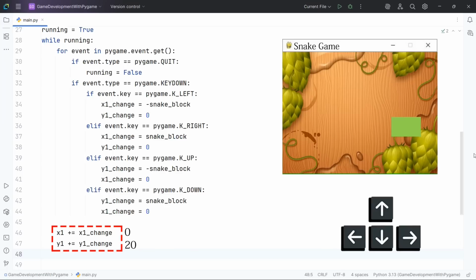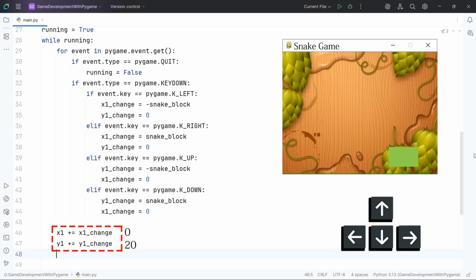By doing this, the snake moves forward in its current direction with each pass of the while loop. This is very important because it creates the actual motion. If we added this inside the for loop, the snake would only move once per key press. But inside the while loop, the snake keeps moving without stopping, just like a real snake game.